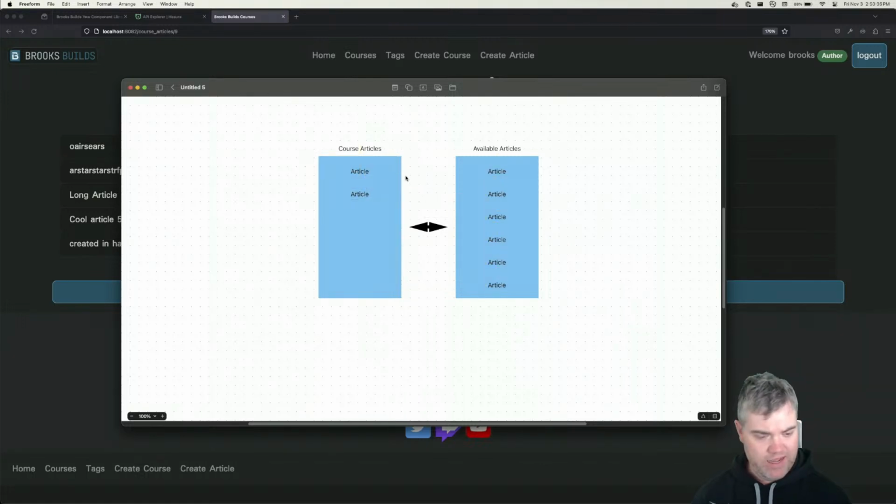So let's say we have something like this. We have two of them. If I click on one, and then I click on this button, that moves it over here. So that might be better than just clicking on it and it appears over here. Or I could click and drag back and forth. That feels a little bit better to me.